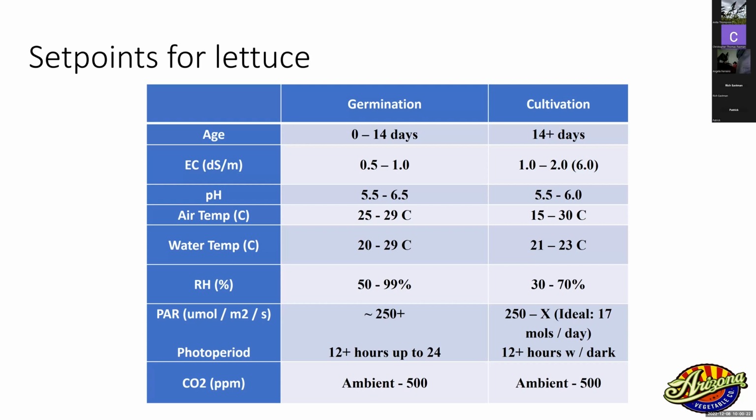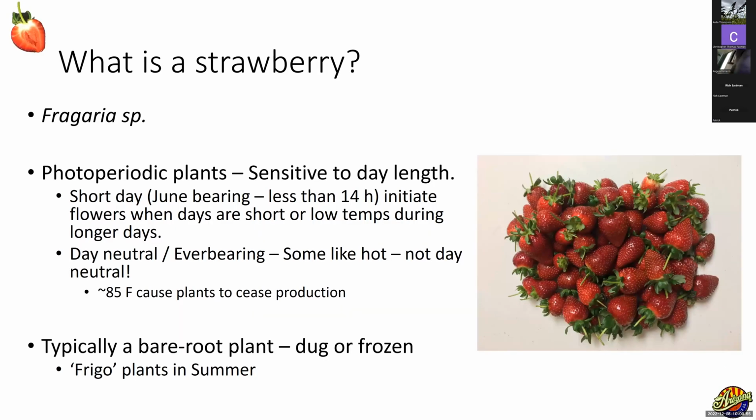PAR, photosynthetically active radiation. So that's basically saying the sunlight, how much of the sunlight's coming in. The photo period, that's how long the plant is exposed to the light. That's in terms of hours. Generally, more hours is better, and we like that. Up here during the wintertime, you might have to throw on some extra light bulbs to achieve a photo period. You hear about the cannabis growers doing this all the time, where they have to turn lights on or off. That can apply to things like strawberries if you're doing short day plants, and lettuce if you don't get enough.